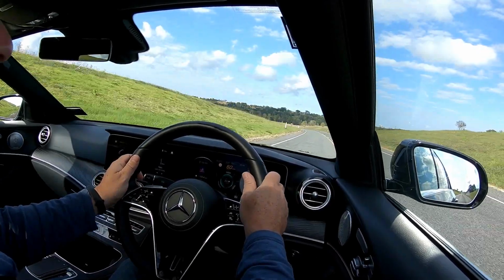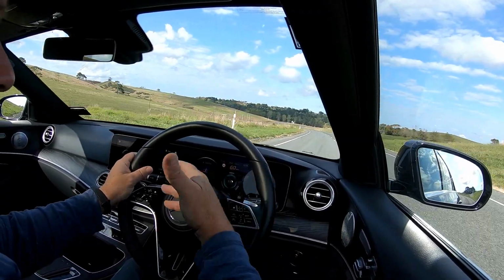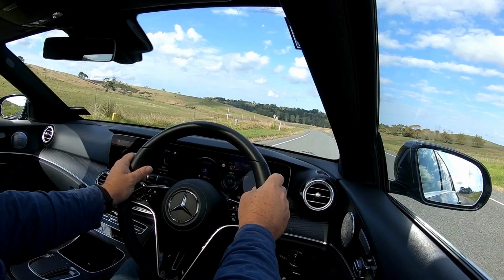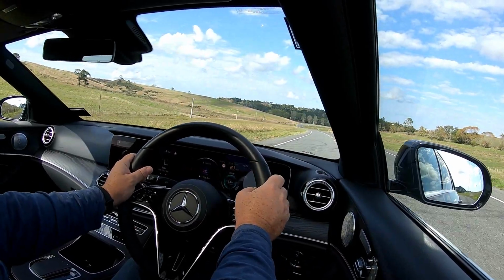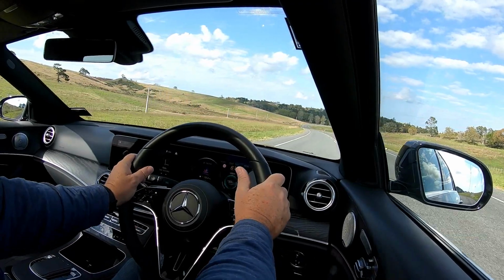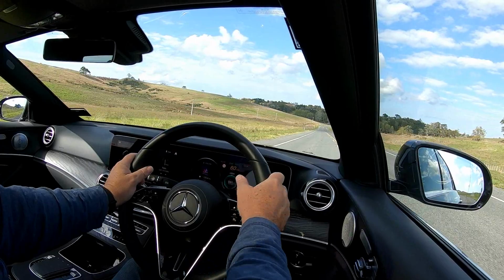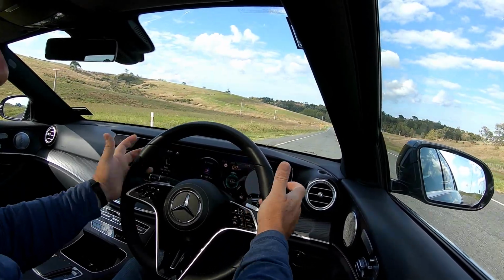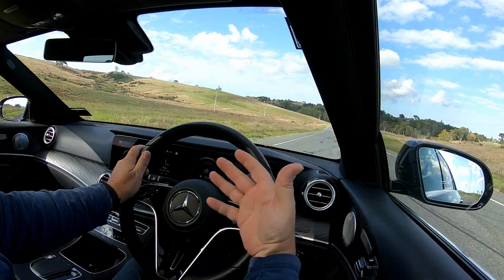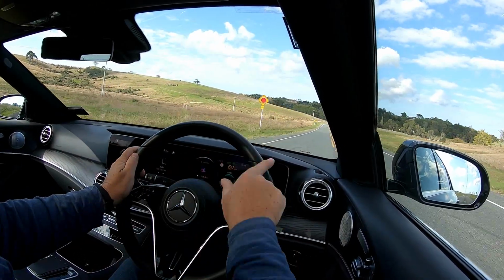So a lot of us rest our hands on the steering wheel and let the highly effective and highly efficient adaptive cruise control work its magic. And with this, you don't have to continually fight to put those extra steering inputs in. It's quite clever, and it's really just taken away that whole issue. So there's basically capacitors or sensors all the way around the steering wheel, which is really cool.